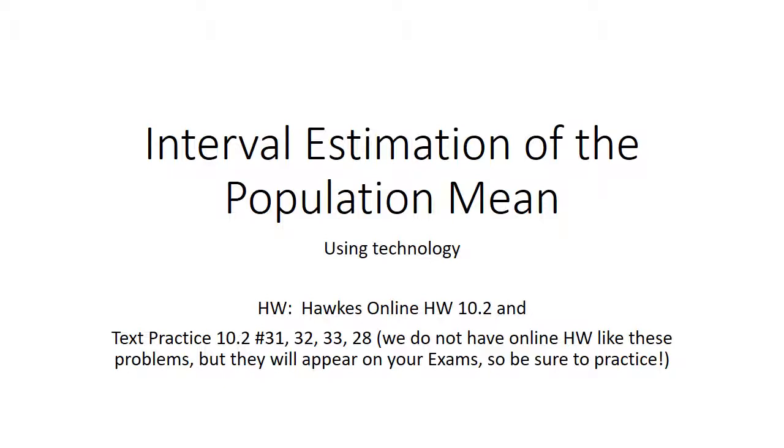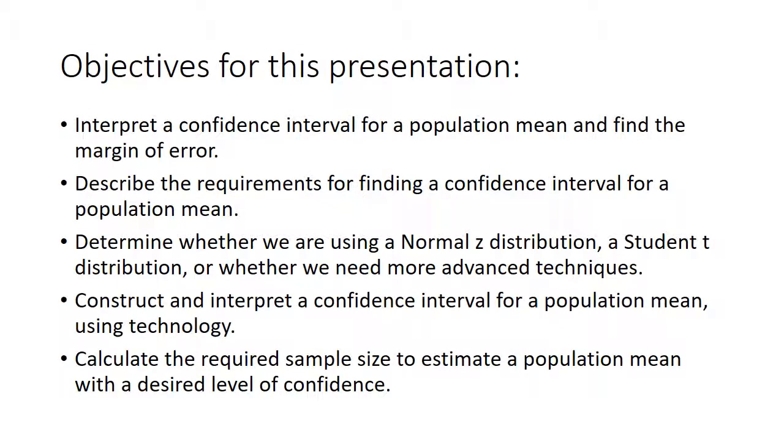I did not go with the online homework because the online homework has us do steps that are unnecessary if we are using technology, and we are using technology. So I didn't want you to be graded on steps that I don't need you to use. All right, let's get our objectives.